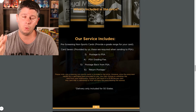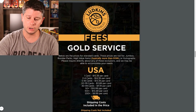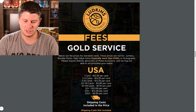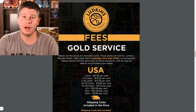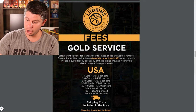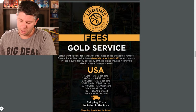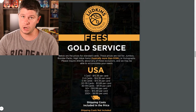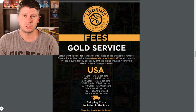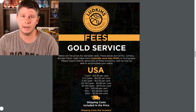Another thing I want to mention is that this is really for bulk cards. And what do bulk cards mean? Bulk cards mean anything that is under the value of $199. Now, I'm submitting a Charizard, a Mewtwo, an Umbreon, and a couple of rookie cards that probably aren't worth that much. But that Charizard, if it's a PSA 10, is probably a couple $1,000s. So what do we do in that case? Because this service is only for anything under $199.